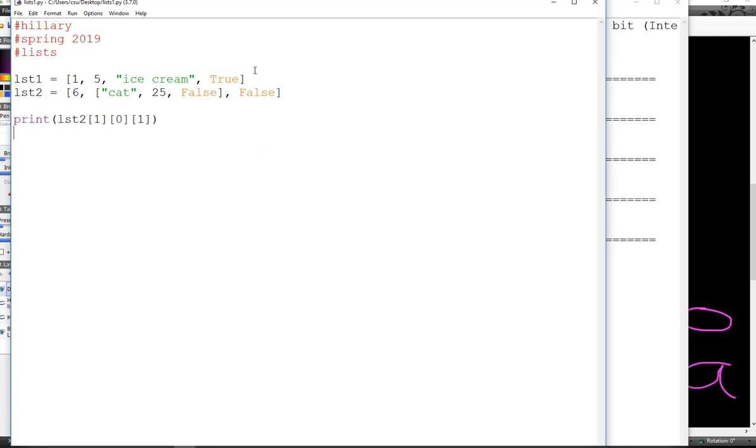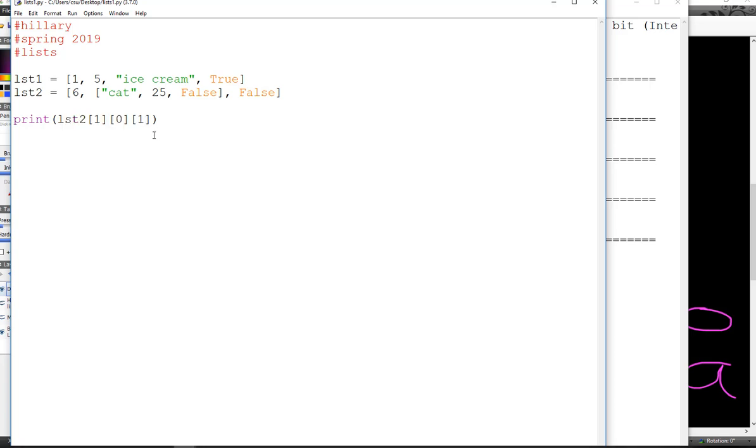So we can have lists of lists. We're going to learn about dictionaries. We can actually have lists of dictionaries. You can have a list in a dictionary, only not as the key, just as the value. There's lots of cool things that we can do with lists, we can use indexing and slicing.